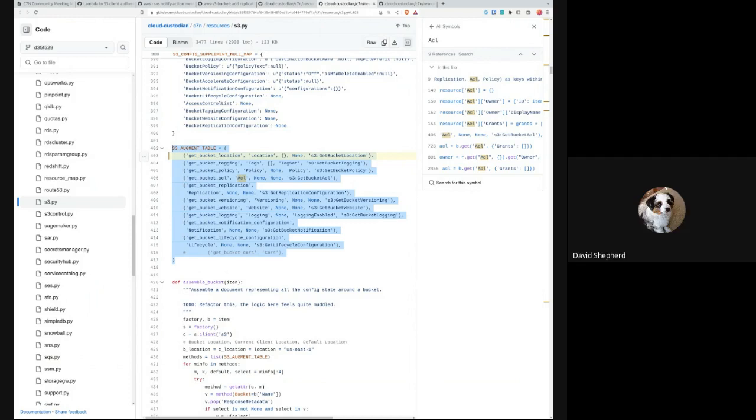AJ, can I ask an off-the-wall question? Yeah, sure, love it. So we often get these requests like, hey, can you ensure that people are only attaching buckets that we own that are in our account list? I don't know of a way to do that, because if all I have is the name of a bucket, I cannot get the account list, right? I can't get the owning account.